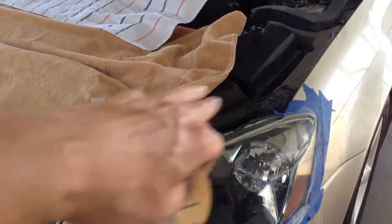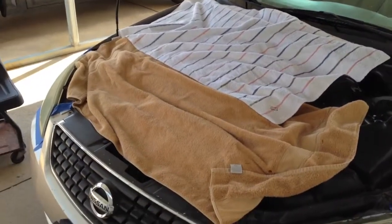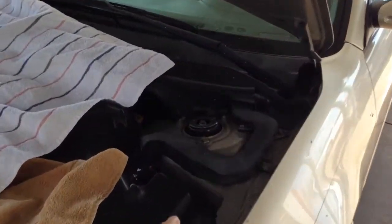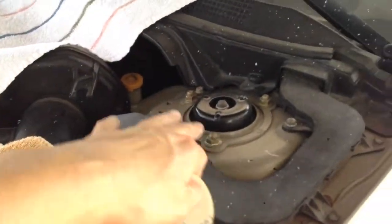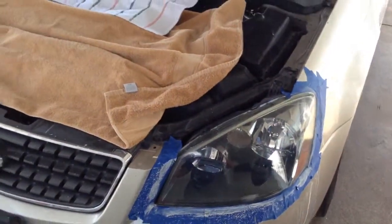I open the hood so I don't have to tape it up. I throw blankets and stuff up there, or towels, just to keep mainly the compound from slinging all over. As you can see, when it does get on stuff, it makes a hell of a mess, and it can take you an hour to get all that stuff off. It kind of defeats its purpose here.